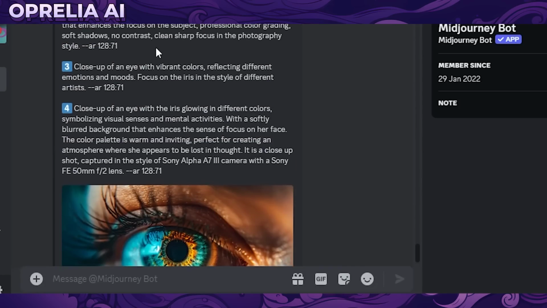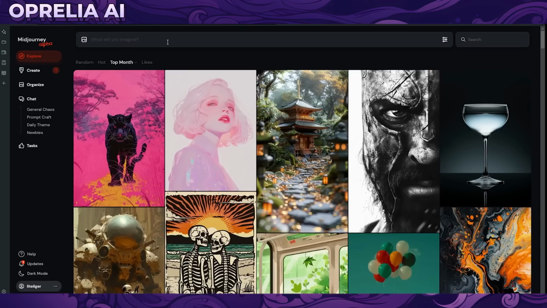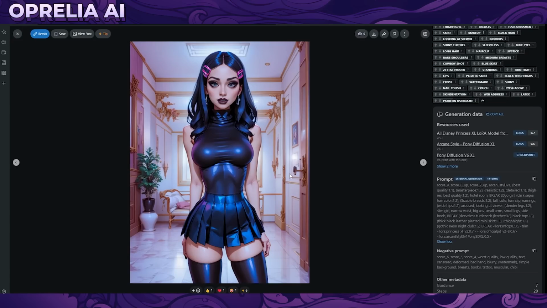Now, even if you have these specific images here, and let's say we copy paste this over and go into the web client and try to prompt it out, will it actually get closer to the end result? Here is another example of an image that I was able to find in Civitai, which is obviously a lot of Stable Diffusion art. Midjourney is not always the best tool to recreate their art styles because they do very different 2.5D art and especially anime art, and they're always kind of hard to recreate inside Midjourney.